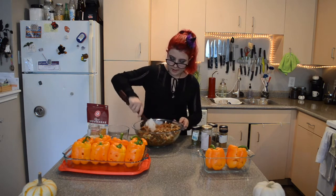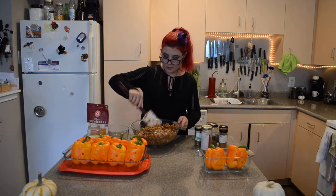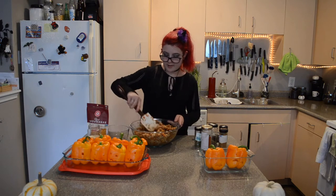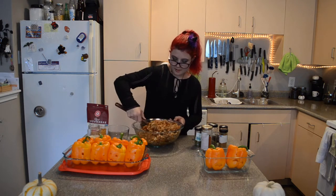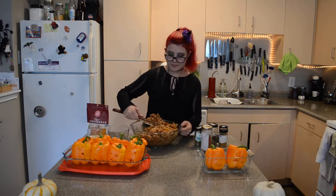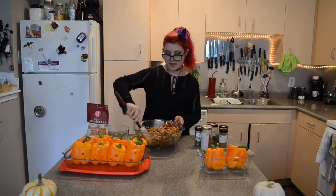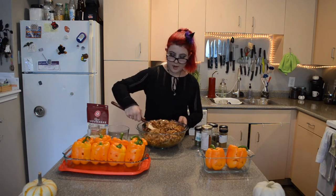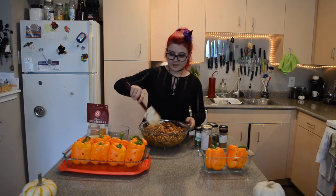If you wanted to make this even more like tacos, even more like kind of stuffed taco bell peppers, you could sub some of the TVP or some of the rice and add some beans. That would be really good in this recipe. You could even layer it in your bell pepper. You could layer like beans, rice, TVP, however you want to do it. I'm gonna mix everything together today.